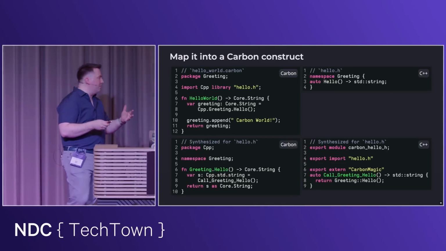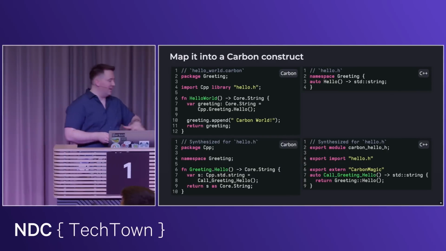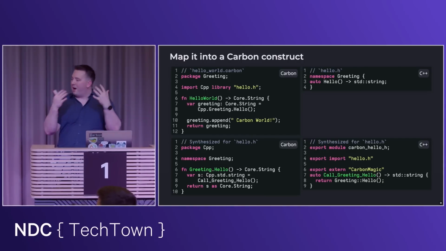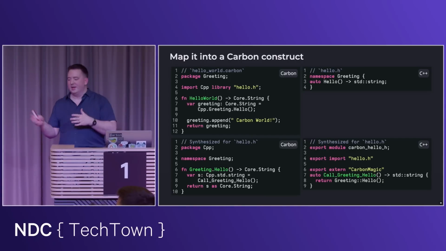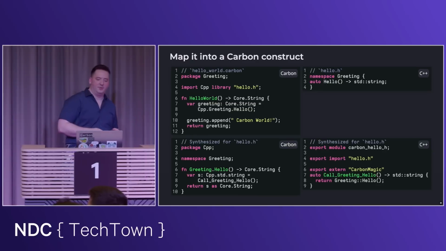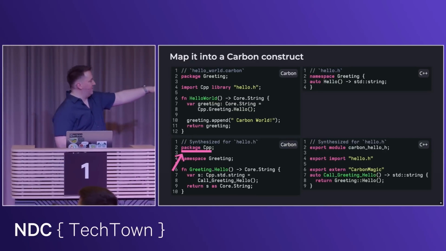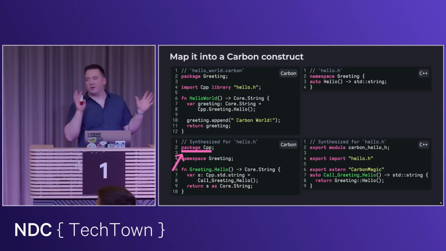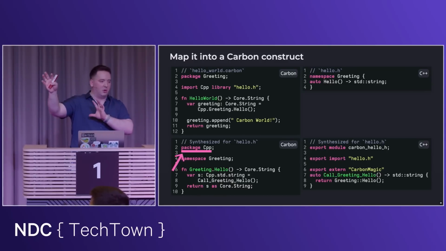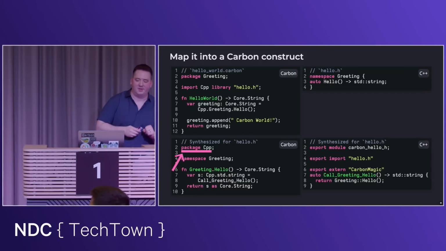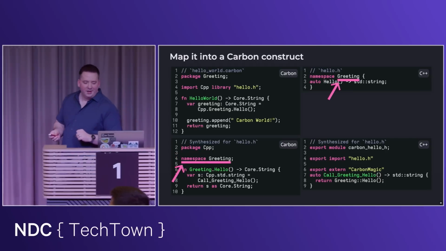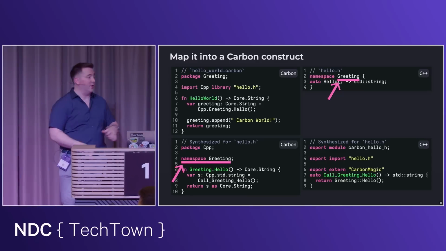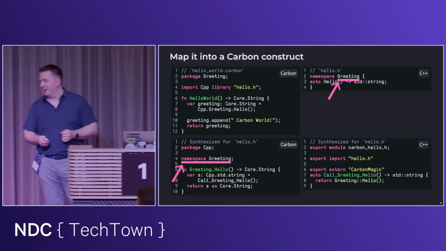And so the Carbon compiler is going to go and build, again, this is not real code, some synthetic code to model interoperating with the APIs that came from hello.h. This is in the package CPP because we want to have a layer of safety from C++, which has a global namespace. We don't have a global namespace in Carbon. But this file has a namespace called greeting, so we know to put a namespace called greeting into the Carbon API.